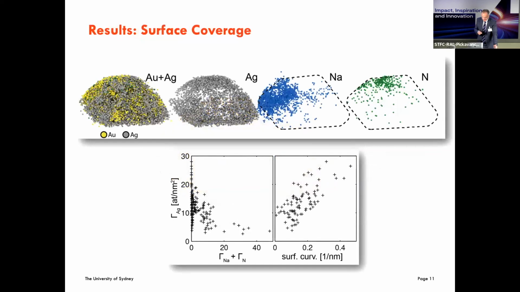And to cut a long story short, the take-home messages there were that on the surface of this particle, we had quite a few spectator ions. We had sodium, which came from the synthesis, and also some nitrogen from the nitrates. And we were able to correlate the amount of alloying and the surface curvature that are due to the sodium especially. So this can often, I think, explain why the same synthesis, even from batch to batch, between people, can vary, because these spectator ions are actually doing things.